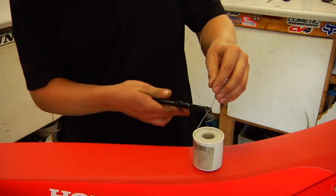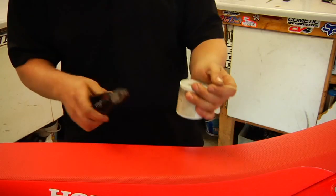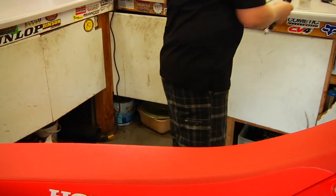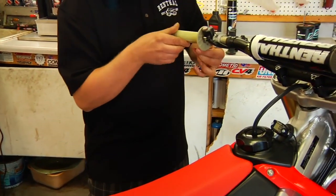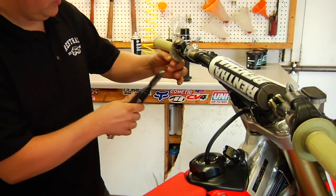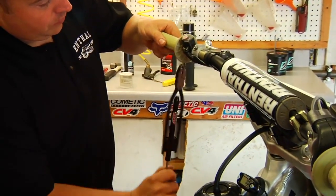So now we're going to cut some wire. There's various thickness of wires. This one's about 32 thousandths thick wire. There's also thinner wire. With thinner wire, you can make two loops around the grip, which is what a lot of the factory guys do. And so wire tying, these tools are fairly inexpensive. You can get them from Motion Pro and many other companies.